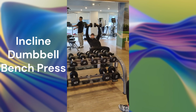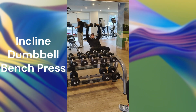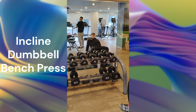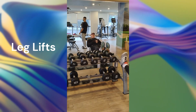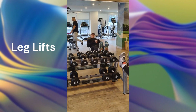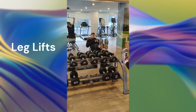Anyway, this is the incline dumbbell bench press. And that I add right after I'm doing the flies, so I have the intensity of 12 and 12. Here I just continue, as I said before, to use the equipment any way I see fit. There I did leg lifts.